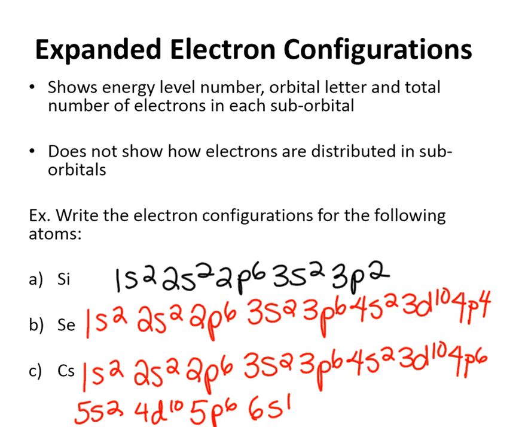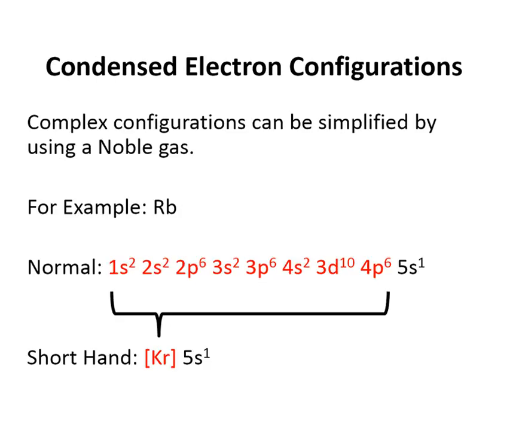Now, if you're looking at things like selenium and cesium, they're not very practical. They're big, long electron configurations. They're kind of cluttered or busy to look at. So to get around the fact that electron configurations, while useful, can also be a little bit overwhelming, there's another version that is a little bit more helpful, especially for the ones with more electrons. If you remember from last year, there's also condensed electron configurations. So these ones can be simplified by representing a set of filled orbitals using a noble gas.